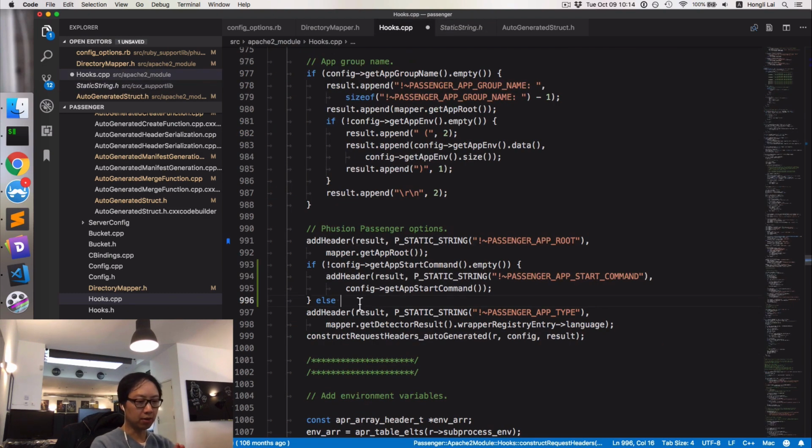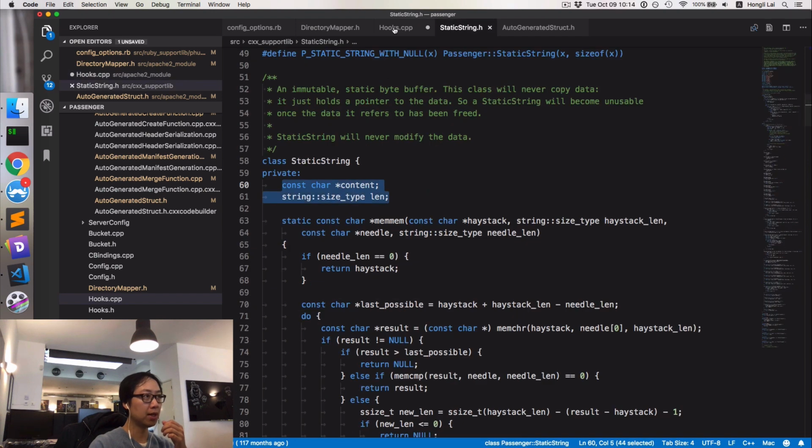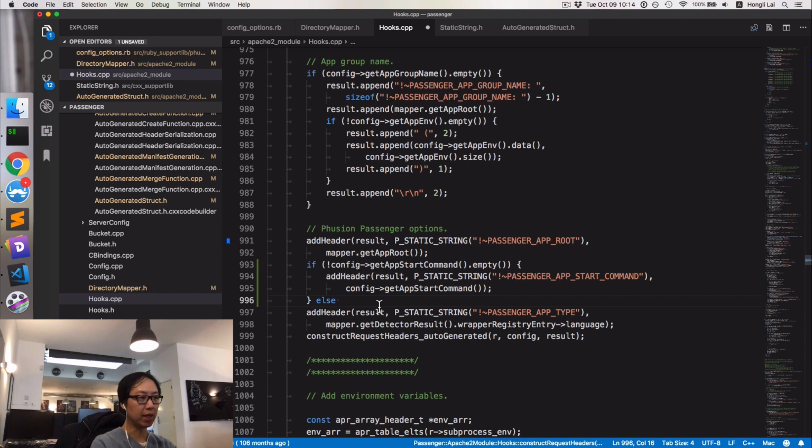So in contrast to the C++ standard library string type, which always dynamically allocates memory, which can be slow, we try to use the static string type, our own static string type, where possible in order to avoid too many dynamic memory allocations. So the entire Passenger code base makes as much use as possible of a so-called zero copy architecture, which means that we don't copy string data around unless it is absolutely necessary, because copying is expensive. Or at least dynamic memory allocation, that especially is expensive, and we want to avoid that where possible. And the p static string here is a C macro that allows me to construct a static string object easily from a statically defined string in the code.